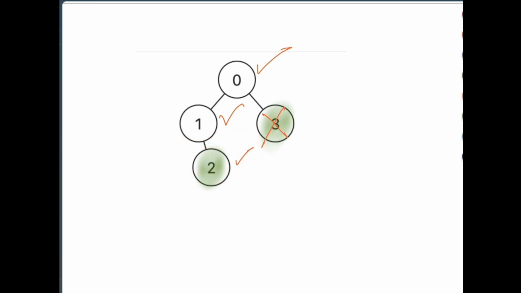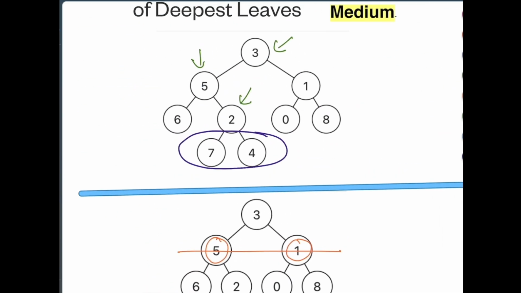Now after understanding this, you might have a confusion that, hey, then why is 7 not an answer, or 4 an answer here? The reason is 7 and 4 are both our deepest nodes. So if you say 7 is my answer, then 4 will not be considered. You cannot reach 4 from 7 because from 7 you cannot go down and reach 4, right? And from 4 also you cannot go down and reach 7.